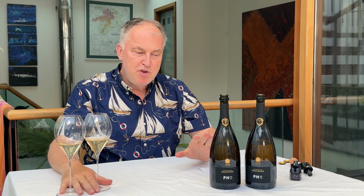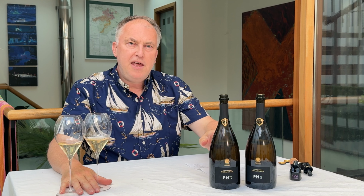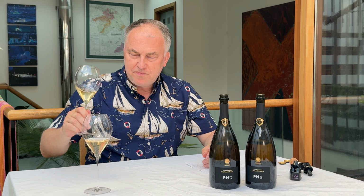19, not massively dissimilar. Perhaps one of the biggest differences, it started a little bit earlier, but then they had some cooler nights during the summer. And if you look at the statistics of the two, then there's much higher acidity in the wines from 2019. So we would expect there to be some subtle differences here between 19 and 18. They both have joyful fruit. They must have joyful fruit because they're solar years. So let's have a little look. First, the Verzenay.